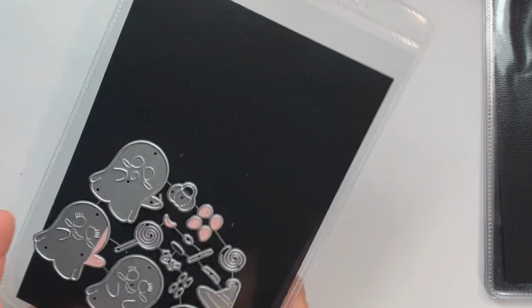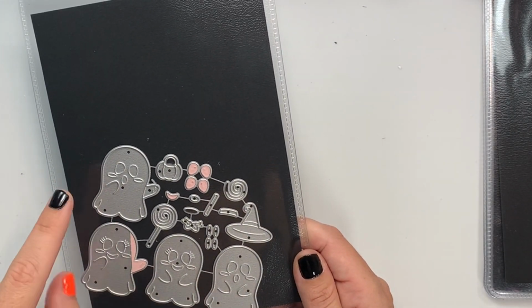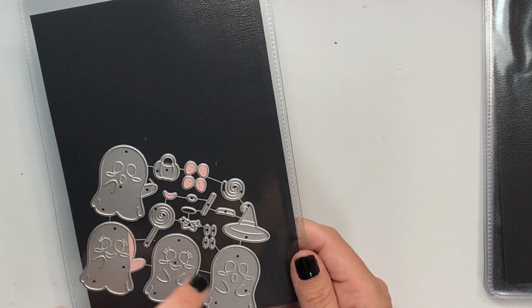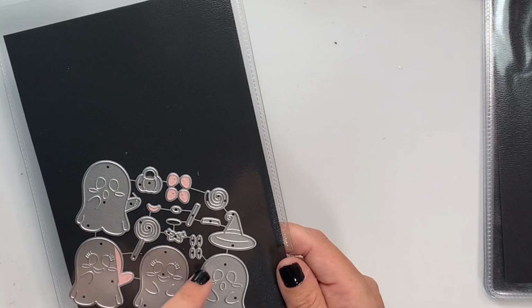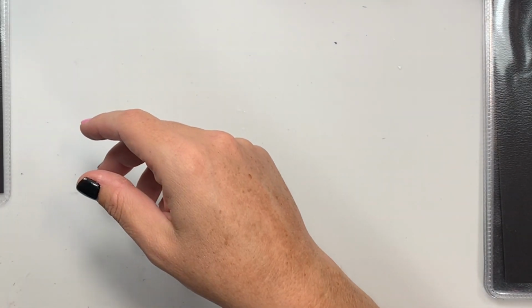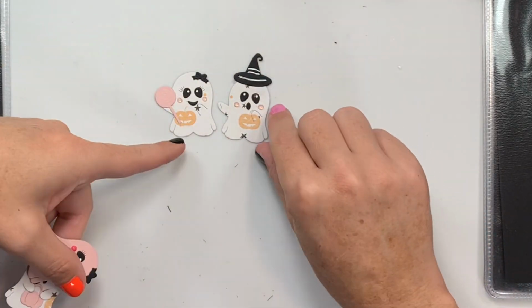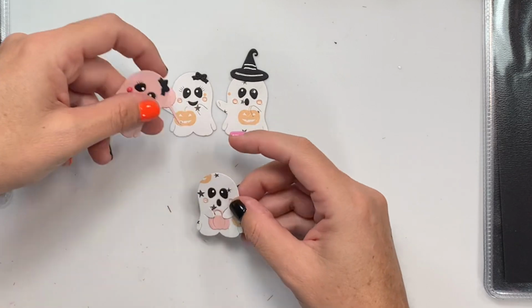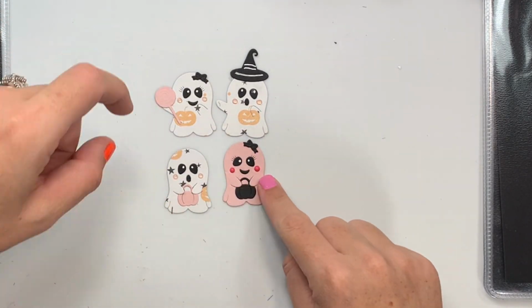Next is this die, which is a little 4-piece ghosty set. So boy and girl, one with their hand out, one with their hand in, and the girls have eyelashes. Comes with a hat, little candies, stuff like that, all the accessories. So I cut them out in the Frank Garcia 31 collection. So here's the boy and the girl, and then the boy and then the girl.